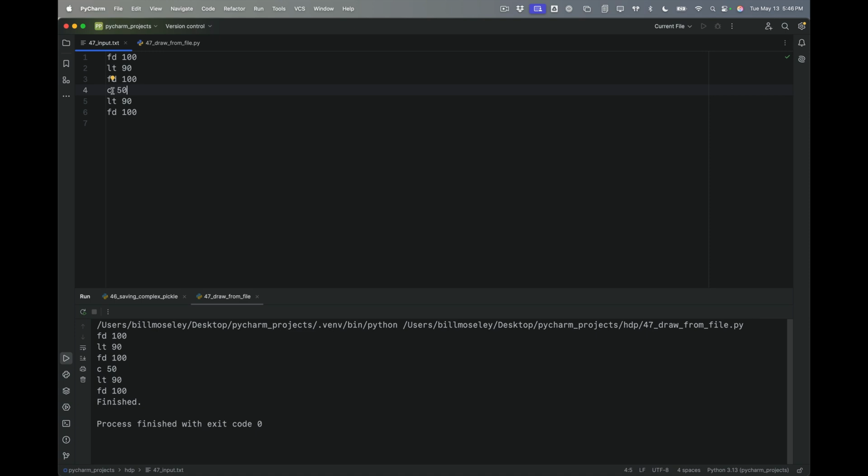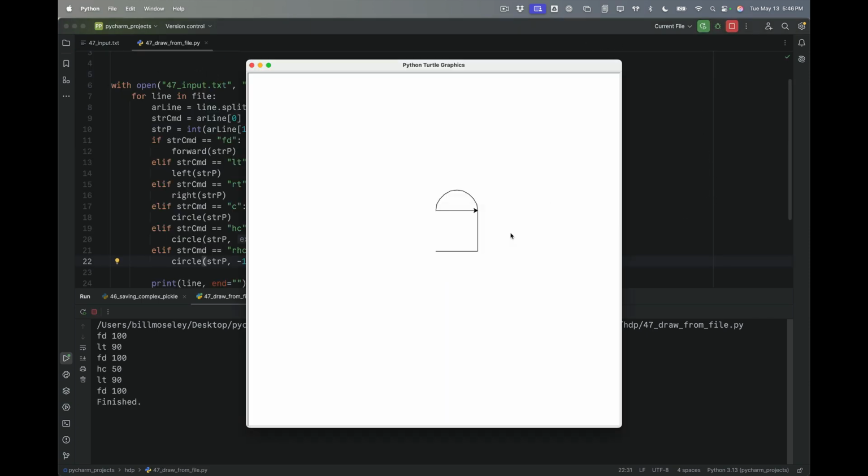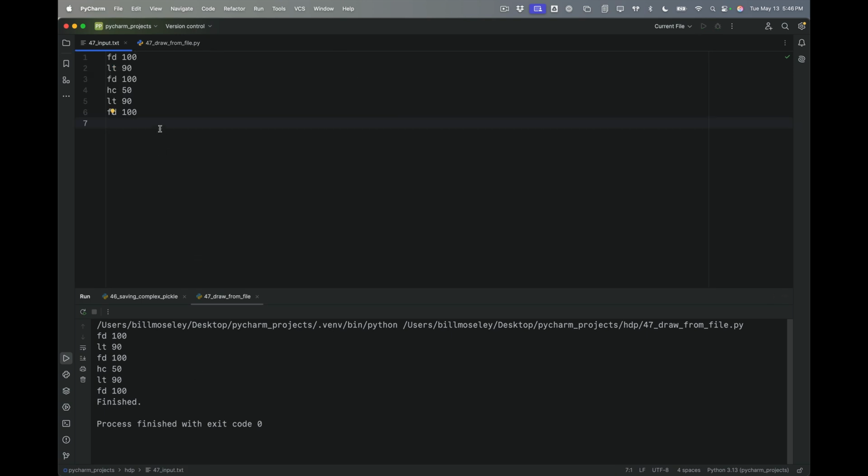So let's go back here. Let's do a half circle, see how that works. And so let's get back to our script, hit run, and let's see what it does. There's my half circle. Now, if I do another half circle, let's do a right half circle.